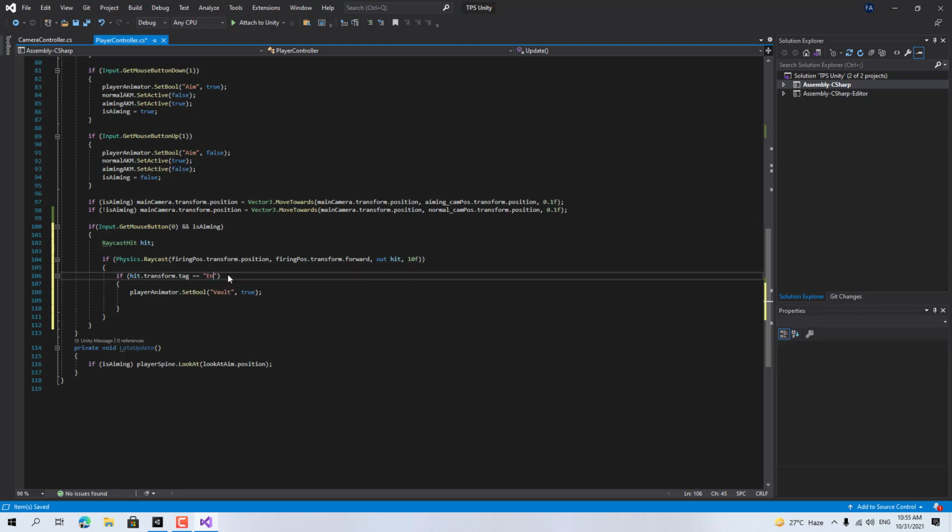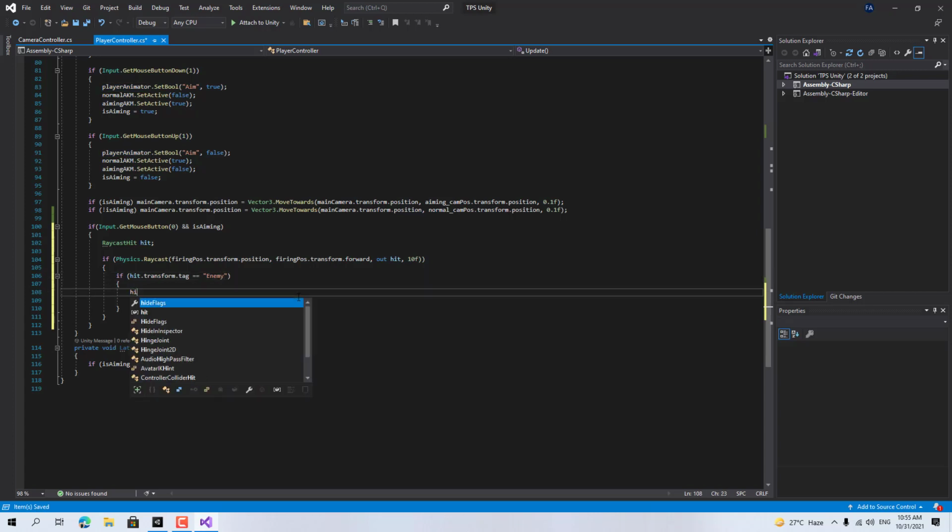So in here, if the tag is enemy, if we are shooting at an enemy, then we have to just disable that. We are doing this for now because we do not have any animations, but we will do this later. So if hit dot transform dot game object dot set active false.